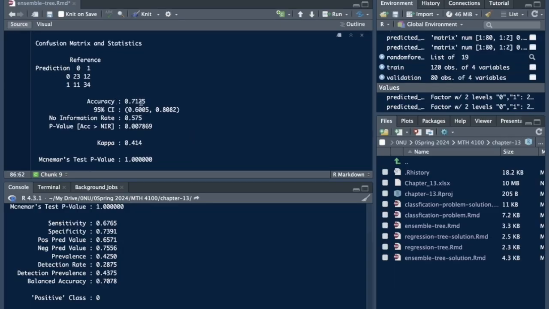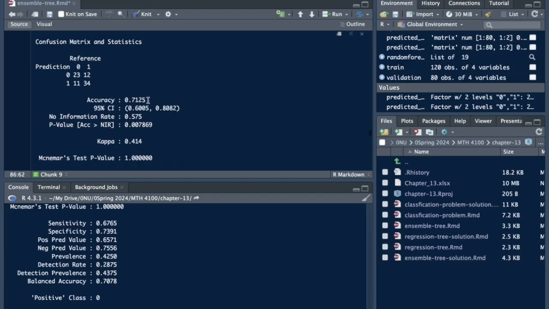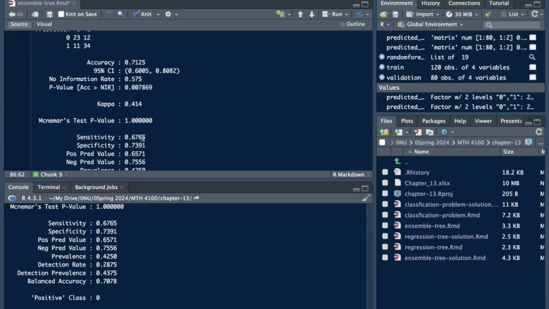The accuracy is not better than the previous one. The previous one, the bagging, we had 70% overall accuracy. And these are kind of flipped, sensitivity and specificity. For the previous, the bagging one, we have 70 something here, here we have 60 something. So this is good because it tells you which one you care more about. Do you care more about the positive cases or the negative cases? If so, you choose one over the other.